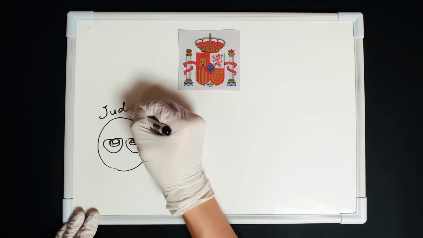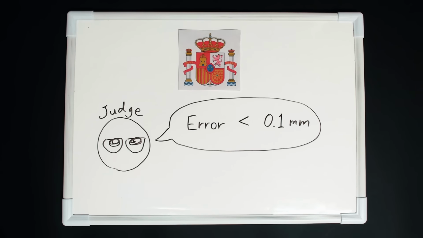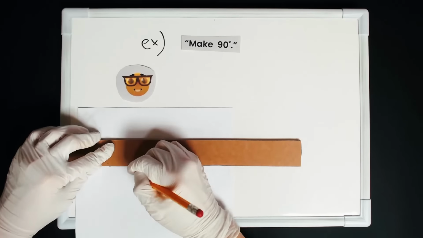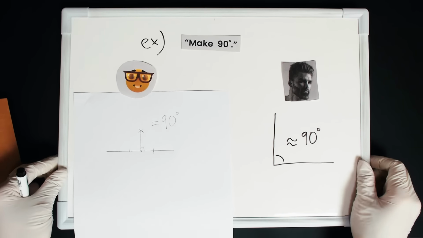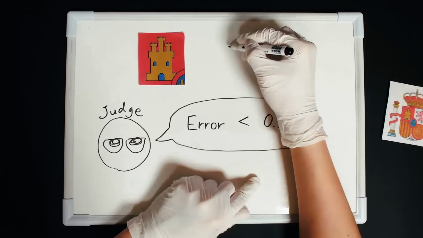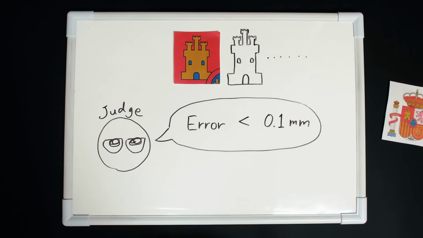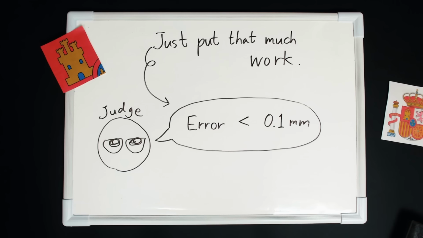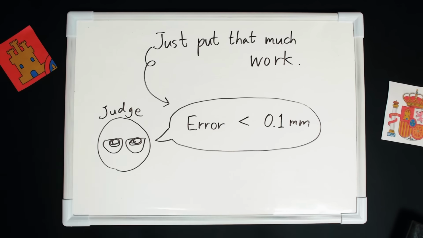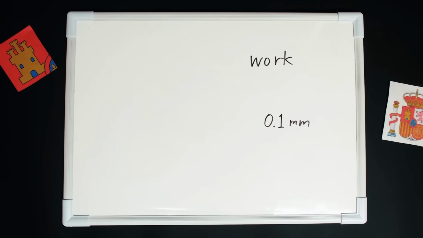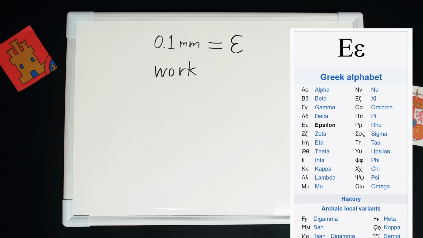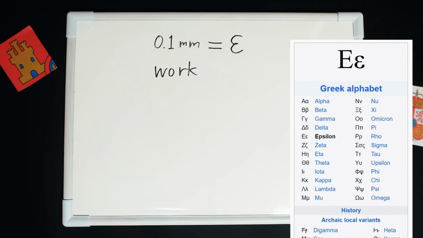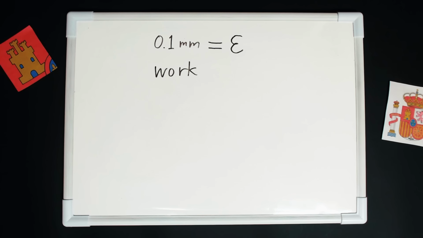Well, even if they are picky, they are just looking for a certain level of detail, right? In math, a lot of things get easy if you are just looking for an approximation rather than an exact solution. If any margin of error is allowed, no matter how tiny, then you can achieve that if you just put enough work, right? If you put at least that much work into drawing the flag, then the difference with the original flag would be below the margin of error. In fact, I know some college math that can explain this more accurately. Whatever the margin of error is, let's call that E for error. That's actually a Greek letter, so you should call it epsilon. Whatever, and let's say the amount of work I'm going to do is X.